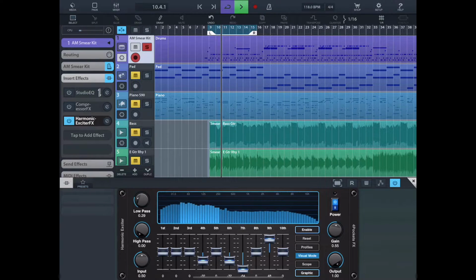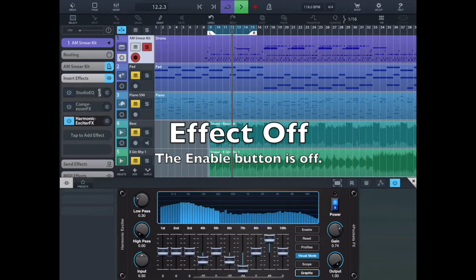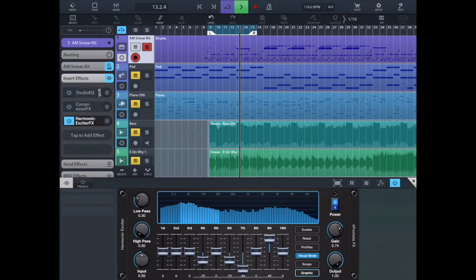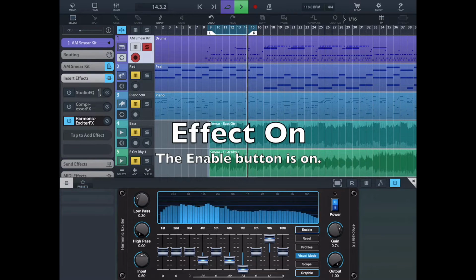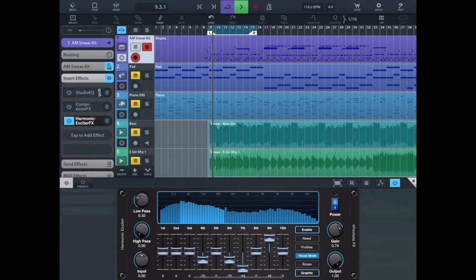I'm going to go a little bit over the top just so you can hear it, but it's just for demonstration purposes. We can even isolate and boost individual drum sounds.